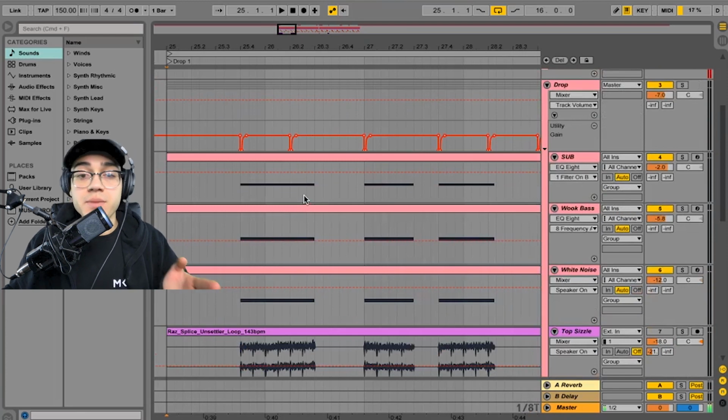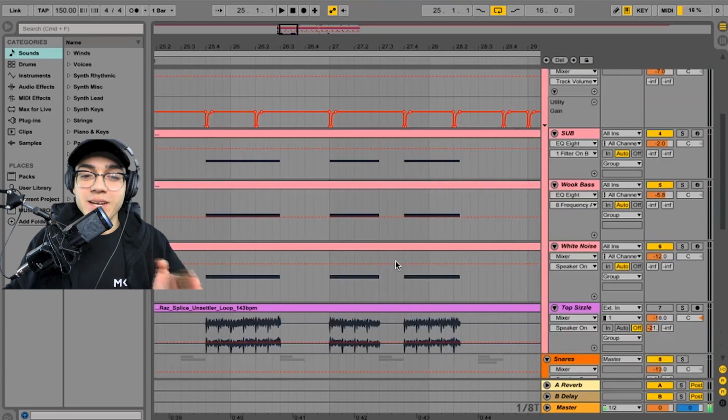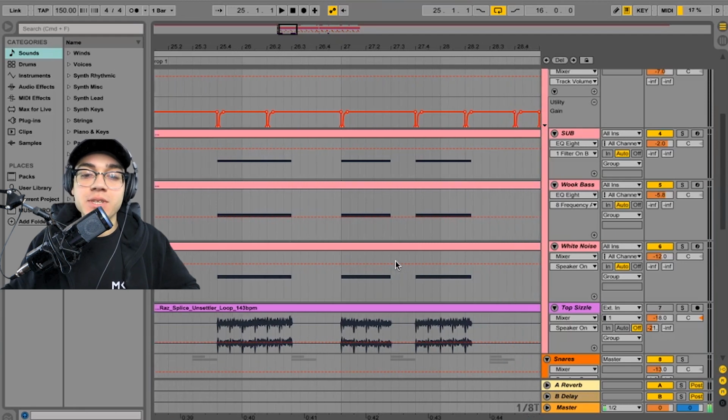I mainly use 3 patches. So I have a sub bass, which is right here, and then I have the actual Wook bass for G-Rex's track, and then the white noise, this is going to be on top. This is going to be like the high end for the bass. So what we're doing really is layering sounds to get that G-Rex kind of sound.